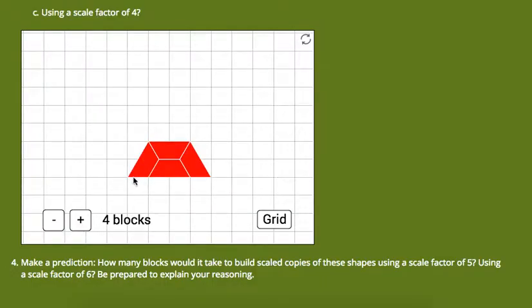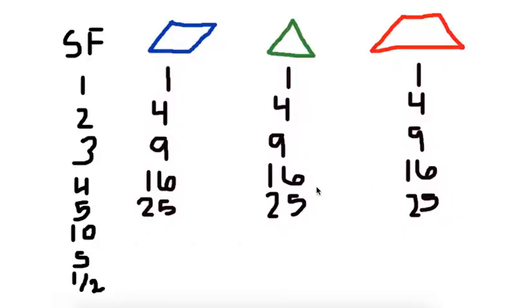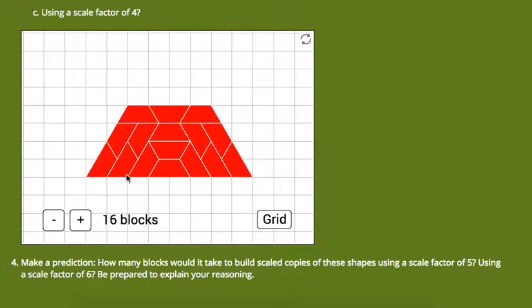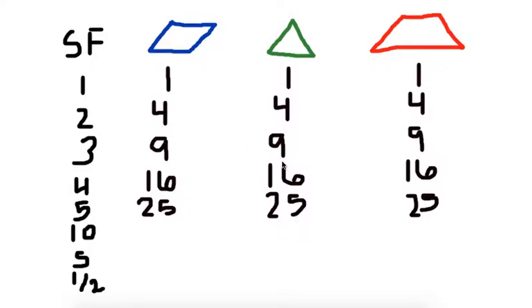So I would need now, instead of being 2 long, I need it to be 6 long. So it's 6 long along the bottom, 3 long along the top, 3 long on each side, and that takes 9 blocks. And to be 8, we're 1, 2, 3, 4, 5, 6, 7, 8 by 4 by 4 by 4, and that takes 16. So the same pattern holds for all of these.